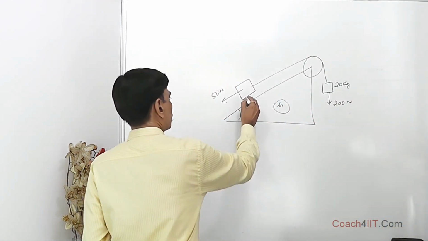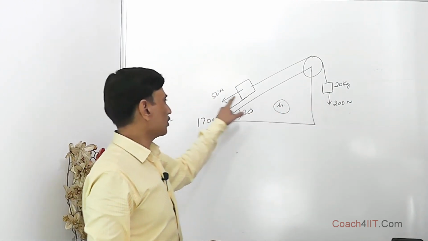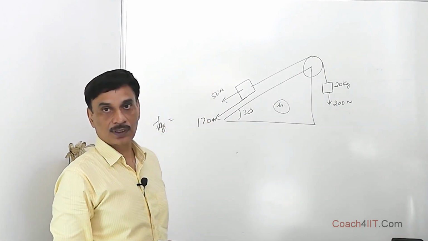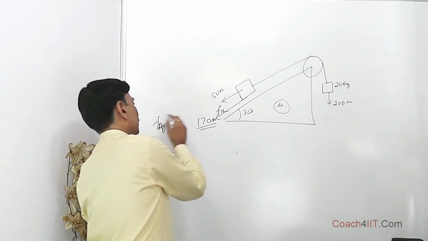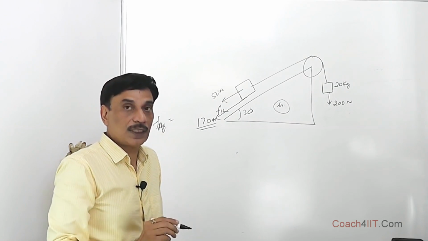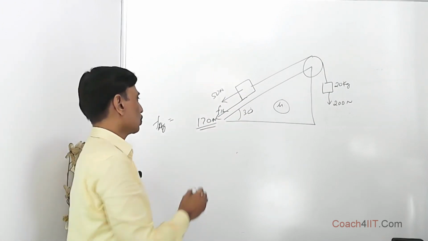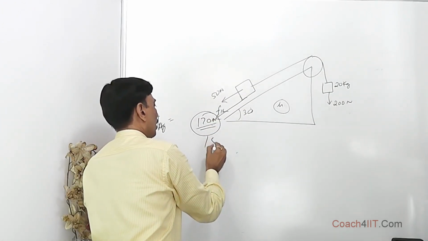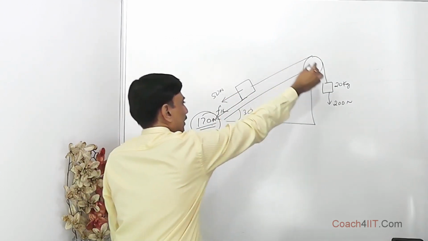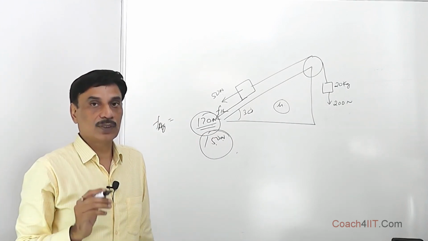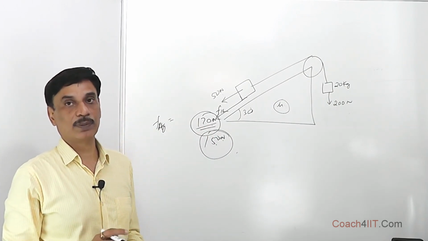The limiting value of friction force comes out to be 170 Newton. So now this force is not sufficient to overcome this and this force. It means the system will not move. It means that this friction force, whose limiting value was equal to 170 Newton, will now self-adjust itself so that the blocks remain stationary. So now this will adjust itself to 150 Newton instead of 170 Newton. It will come out to be 150 Newton, 150 plus 50, 200. 200 is this way, 200 is this way. As a result, now the system will be stationary. It will not be accelerating. So this is a self-adjusting case.